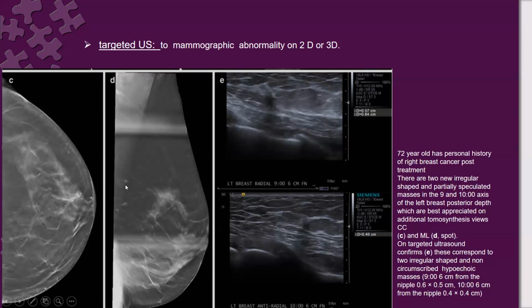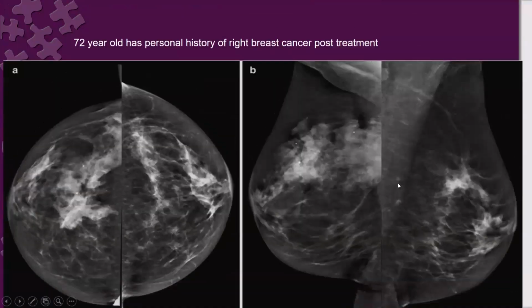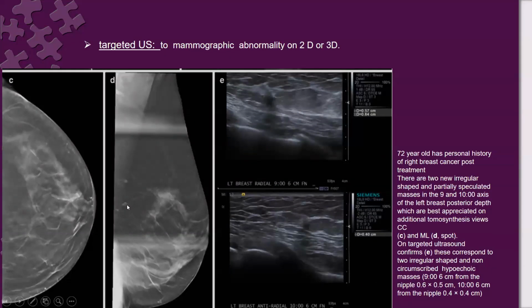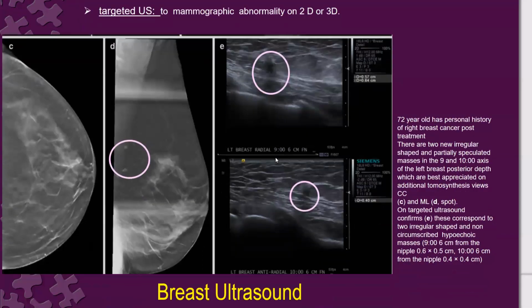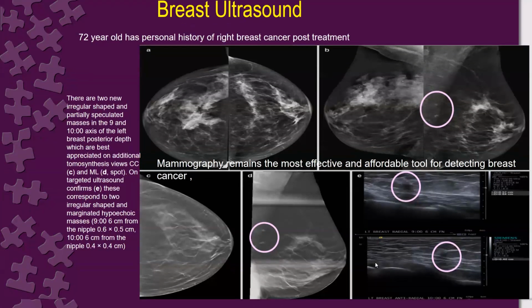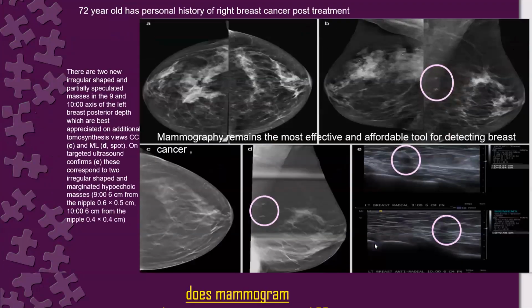And you can see, look for these focal asymmetries here on tomosynthesis. They appear as an irregular spiculated mass seen here on ultrasound, and these are about 6 and 4 millimeter adjacent cancers. Okay. So these are the lesions here on the full field digital mammography, and here in spot tomosynthesis, and here on ultrasound.